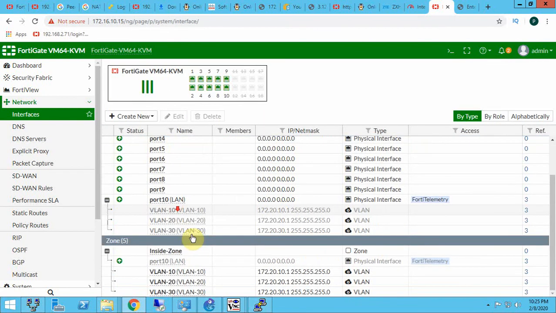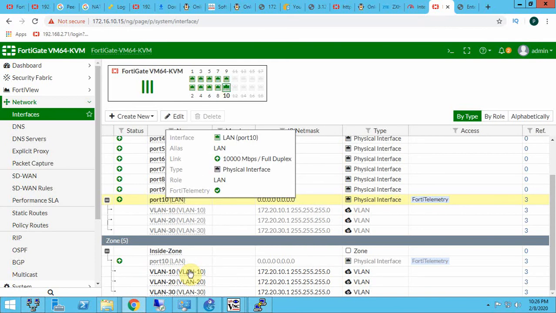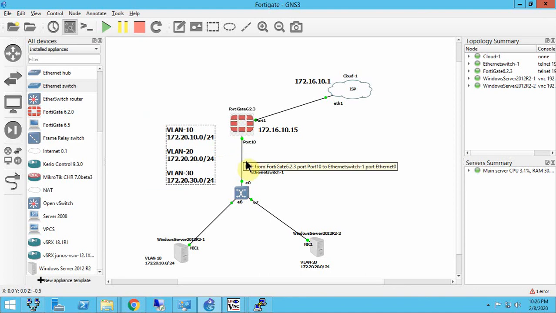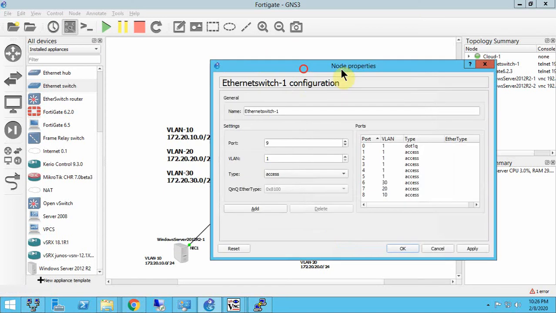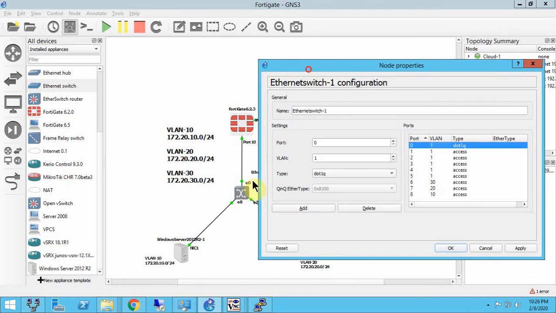Alright, so the three VLANs are created on the LAN interface, VLAN port number 10. I just created three VLANs on the FortiGate firewall, and this link is the trunk link. Now I will change the switch module settings. Port number 0 is using 802.1Q, default VLAN 1, and apply.